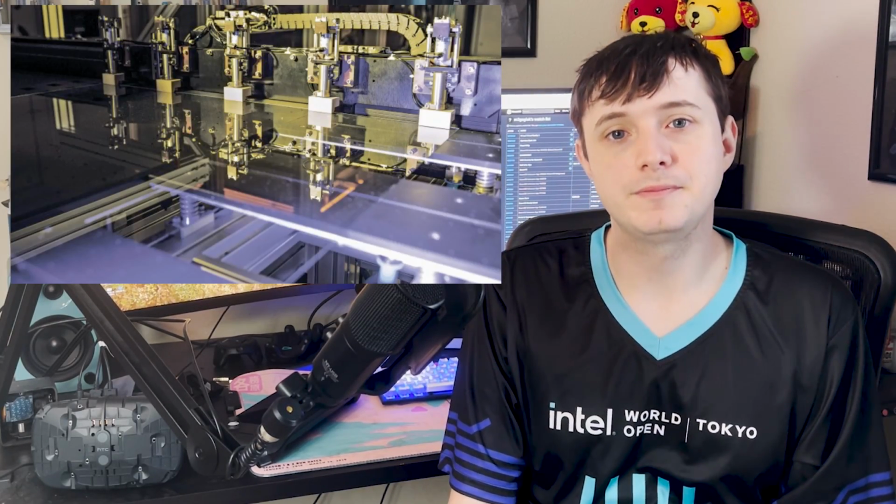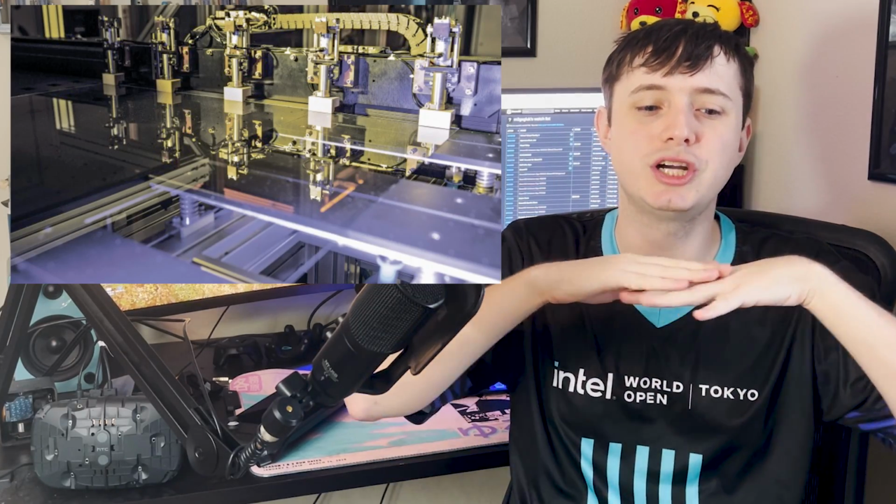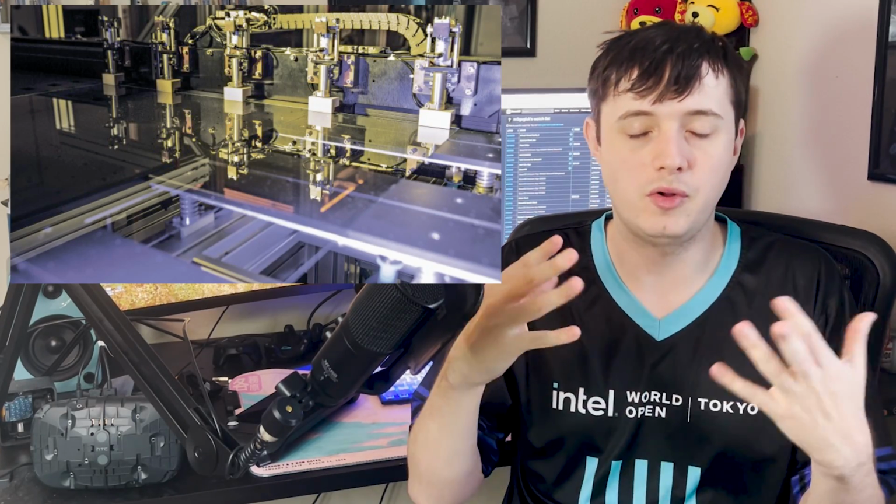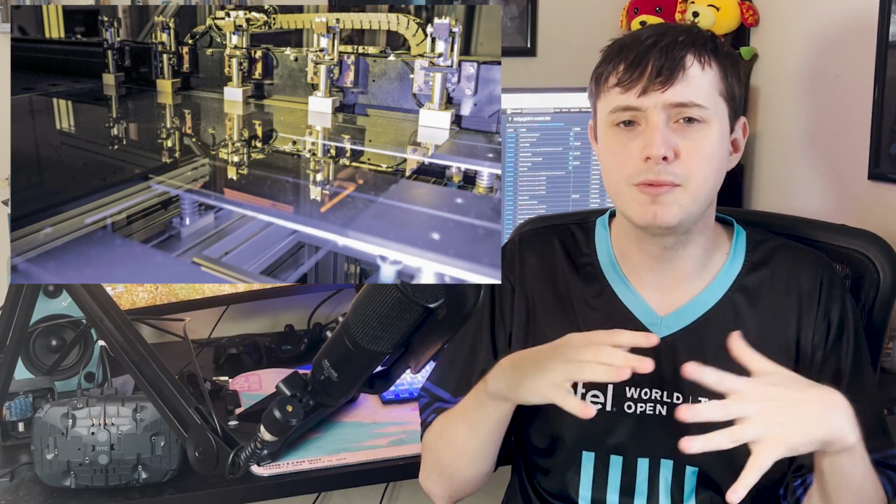LCD, MiniLED, and standard OLED, all three of these are built on a glass backplane. Basically, what display fabs do is they have a giant substrate made of glass, and they call them Gen 8.5, Gen 7, and so on. Basically, those generations are how big the entire substrate is. These display fabs are generally patterning the entire substrate. So if you have, for example, a 2200 millimeter substrate, that entire piece of glass is being patterned with OLED or LCD, depending on whatever fab is doing what. And then they'll cut those entire glass pieces and make smaller displays out of the giant substrate.